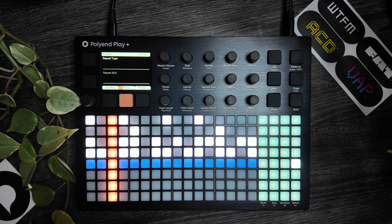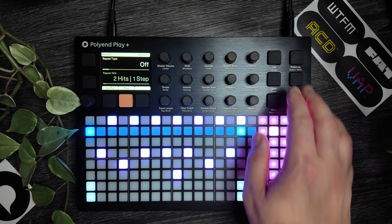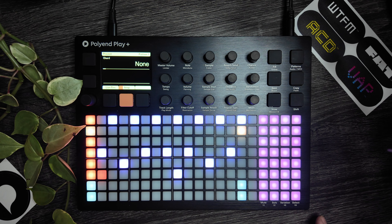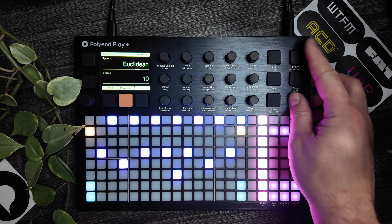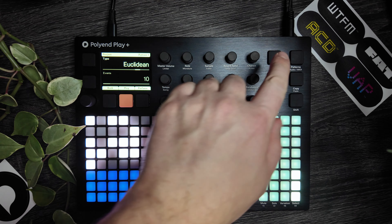I think we could benefit from copying our synth bass over and using one of these new stereo sample basses. Let's grab that bass track, copy it — really cool that you can copy and paste between sections. Now if I paste here, I'll extend it first and then paste. Let's go to our master effects and add some saturation and sidechaining. I'm going to sidechain to track one and then saturate the master — this should give us a bit more edge. We're starting to get a pretty good sounding pattern between our two sides: our new synth engine side and our new stereo sampling side.